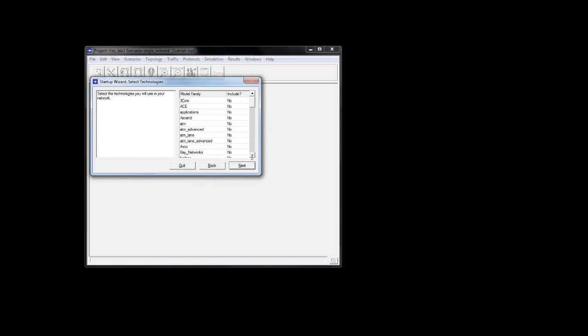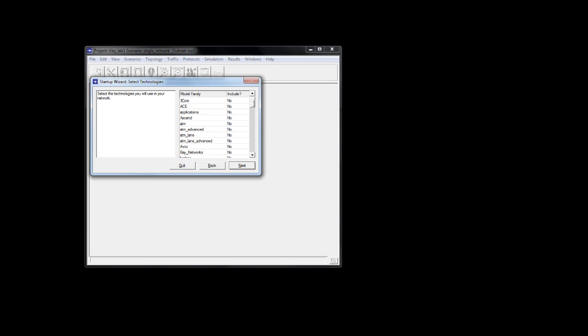Now it's going to ask us what model families we want to use in the network. Now IT Guru has a lot of different pre-built palettes of different pieces of equipment and connections, servers, all kinds of things like that. And we could include or exclude different model families in this window based on the amount of equipment that we want to have at our disposal. You could kind of think of it as what Lego pieces do we want to have out to build our Lego fortress. That was not a very good analogy, but in this case I gave it a shot.